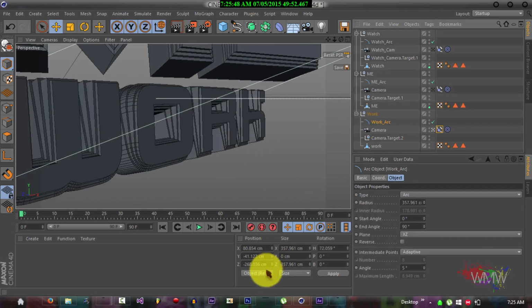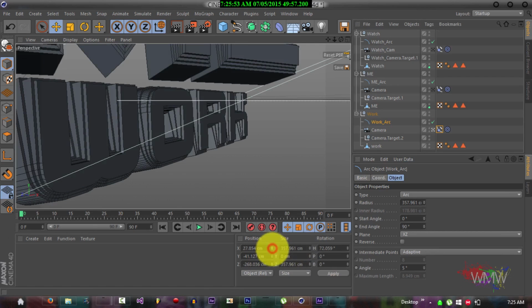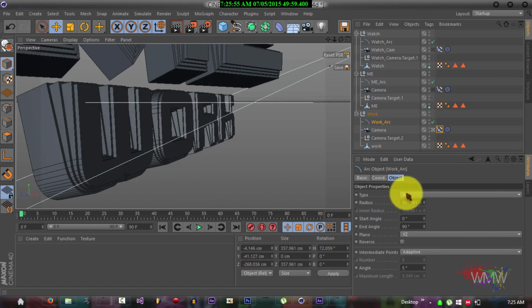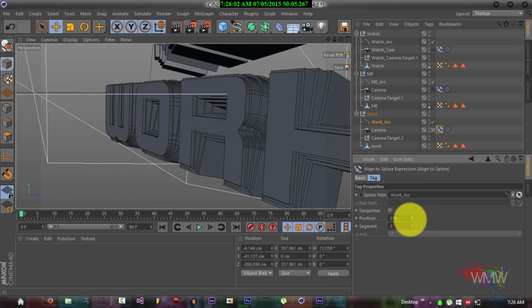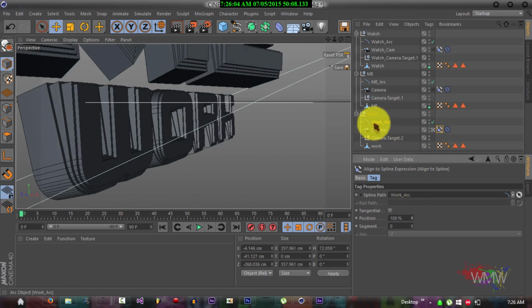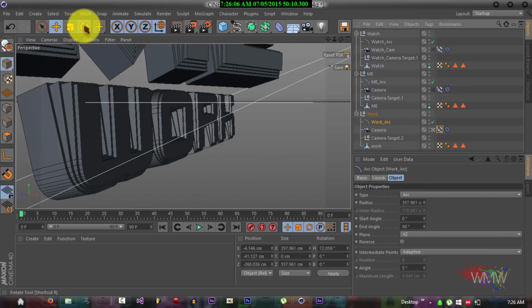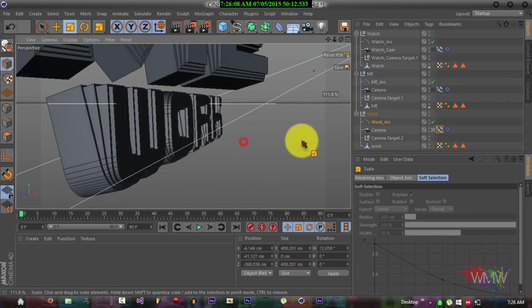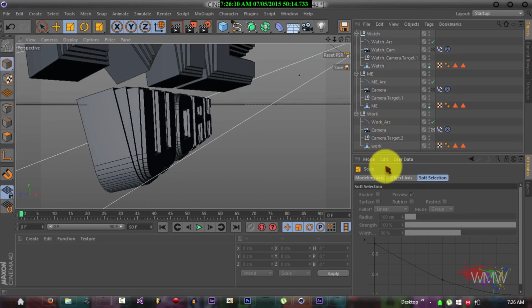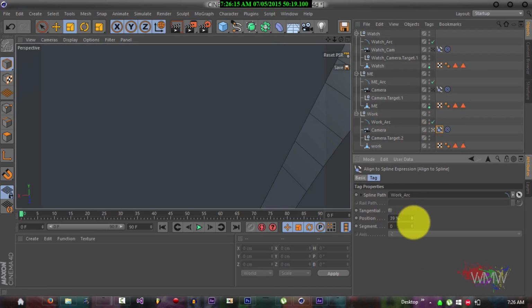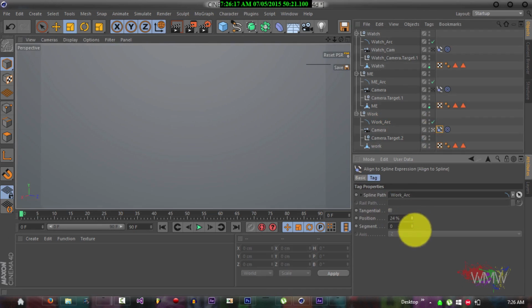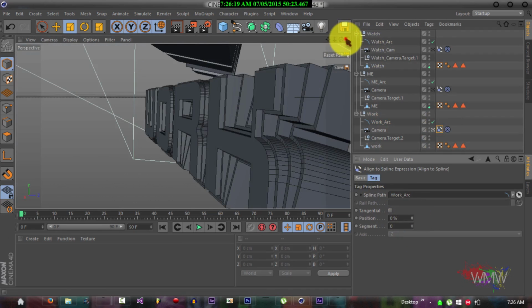And all I'm going to do here is change the X position. Okay. Far in.